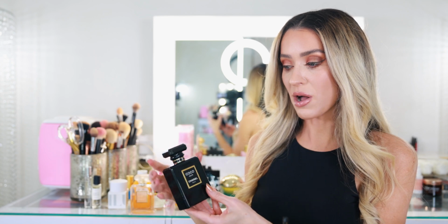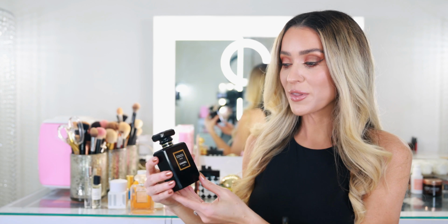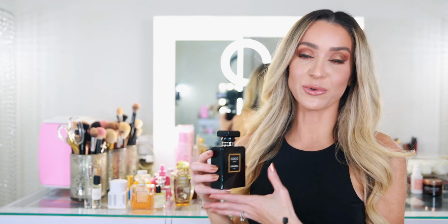So what I will most likely do is clean the bottle for one thing. I need to dust it and polish it, and then I'll hold on to it and I will display it either on my bookshelf over here in the corner or on my dresser. I don't want to just get rid of it because it does have sentimental value, so I'll hold on to it, treat it like a keepsake. The bottle is still very beautiful, and since it is black glass, you can't tell that it's almost empty anyhow. I know I'm supposed to be decluttering these bottles, and this is the only one that I'm going to hold on to, but Coco Noir and my Chanel Gardenia perfume bottles are two fragrances that I will just never get rid of because they are so special to me.